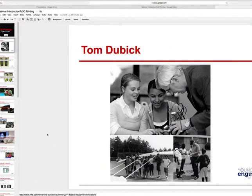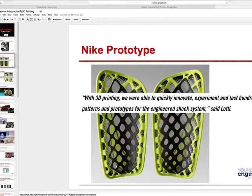So in any case, it's the engineering method. And what's really important in design thinking or the engineering method is the ability to iterate. And that's to be able to quickly try out an idea, test it, and try it again. Reiterate it over and over again. And I think 3D printing allows you to start doing that when you get several 3D printers. That was the hope of 3D printers.